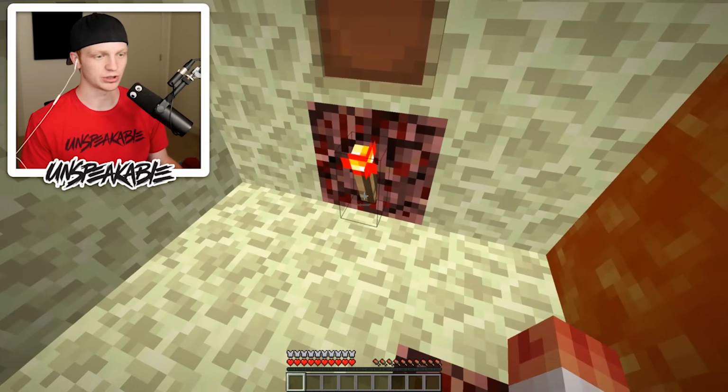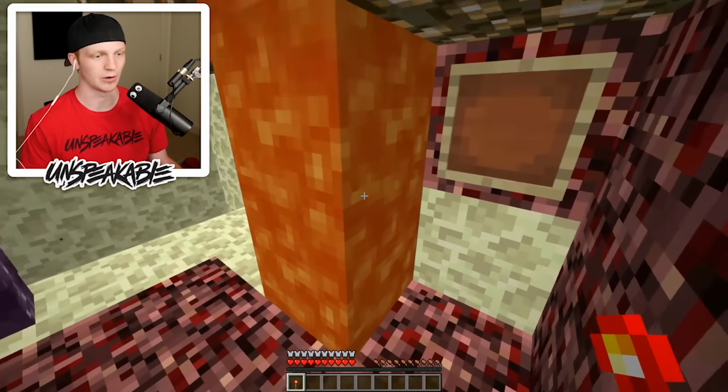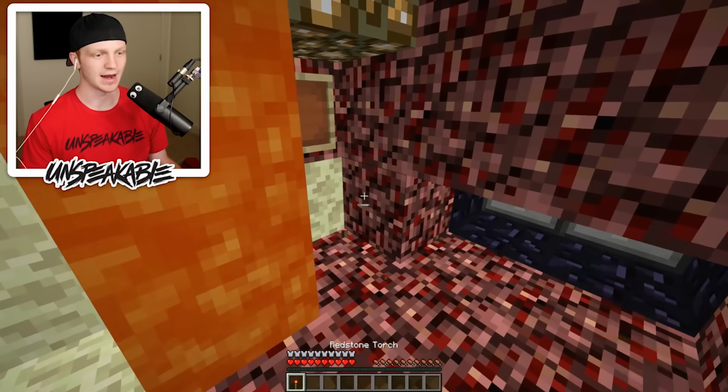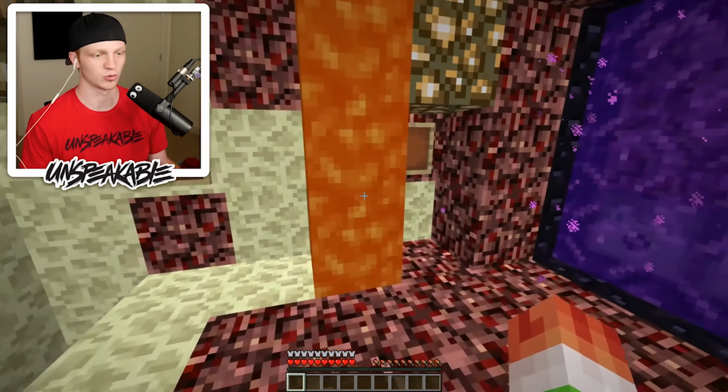If you take this torch, put it right here, it actually makes an end portal. And if you take this torch, and wow, it fell in the lava. We can use this one. It actually makes a Nether portal. So, yeah, that's pretty cool. And I'll throw this torch in the lava just because.